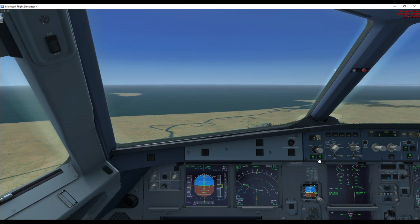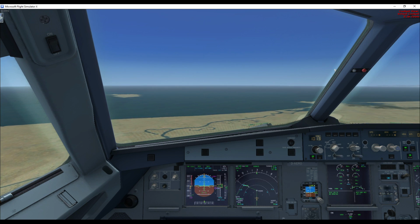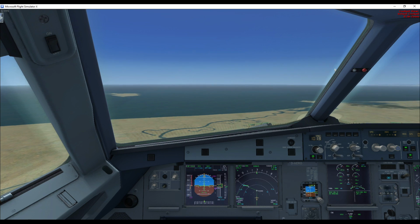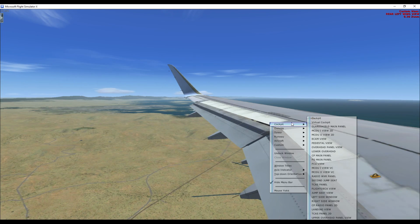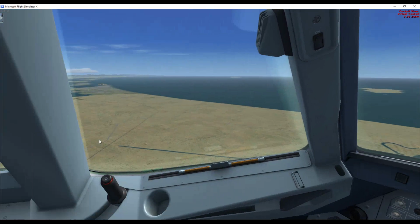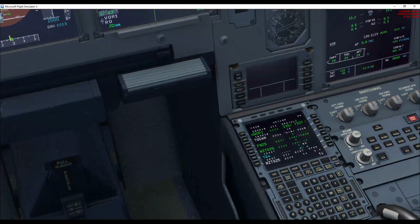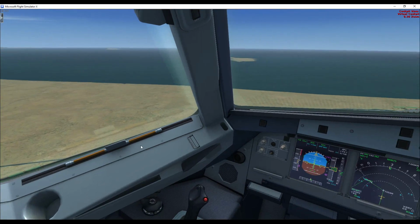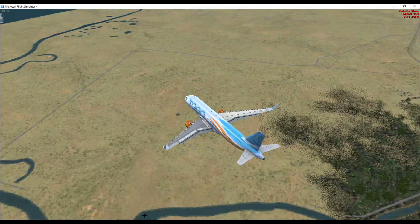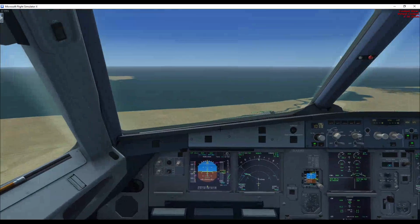Get the landing system up, make sure we're not missing anything out. We're not. Good. Speed check. Flaps 3. Speed check. And there's flaps full. Down now to the slowest possible speed, going extremely slowly now, crawling like a little snail. 14 miles. I mean, I say crawling like a snail, it feels really slow for a plane, but we're still doing 160, so, you know, not quite that slow.